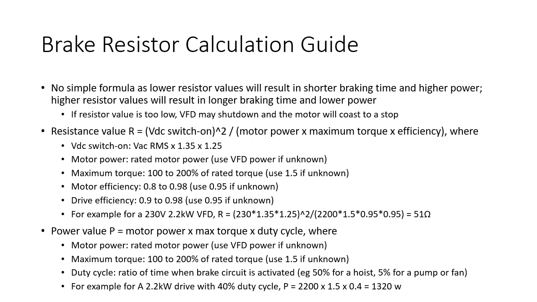You could use a smaller resistor, and that would give you a shorter braking time, but then you'd need to up the power, because likely the power would go up. You could use a higher resistor value, that would give you a longer braking time, but it would reduce the amount of power you need. So you could trade that off by adapting the duty cycle and some of these parameters. But this is a good estimate for calculating that brake resistor.